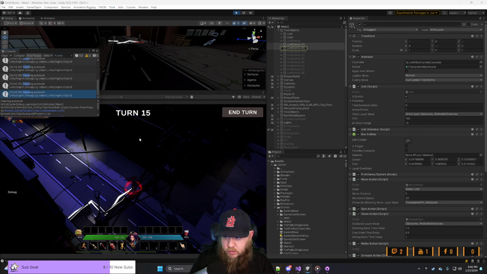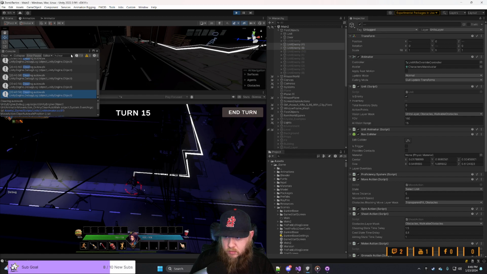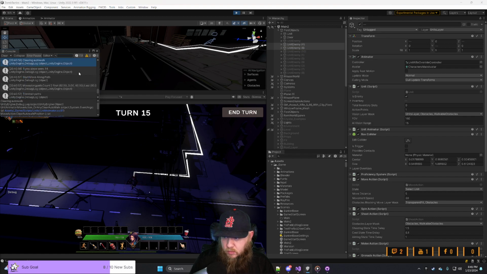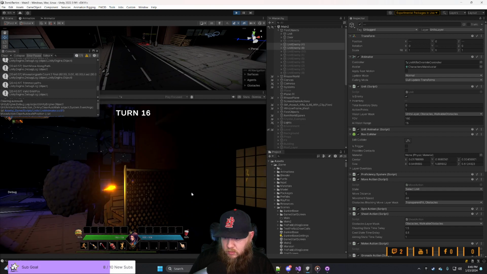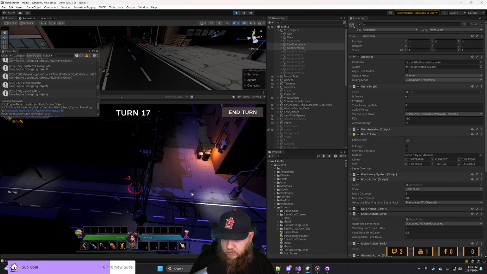Clear the auto walk. And then it did a move along path. Okay, I think I know what's going on.